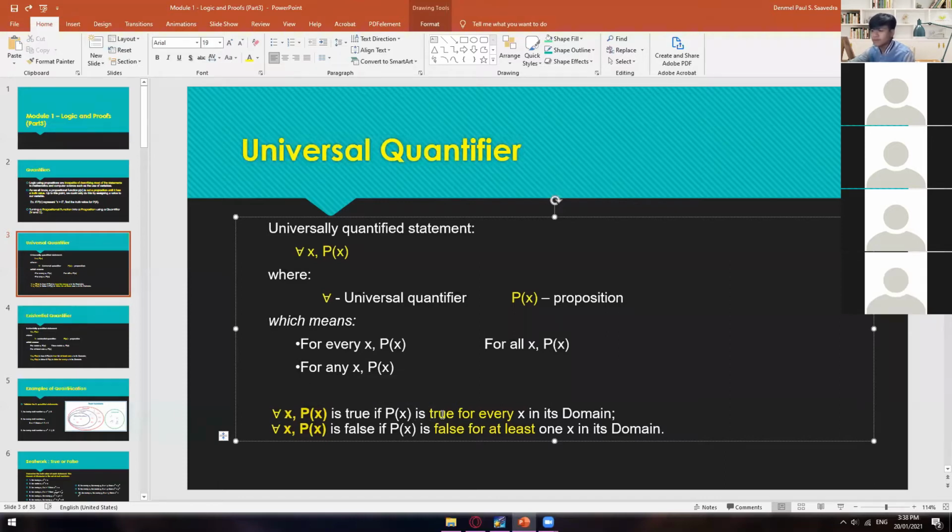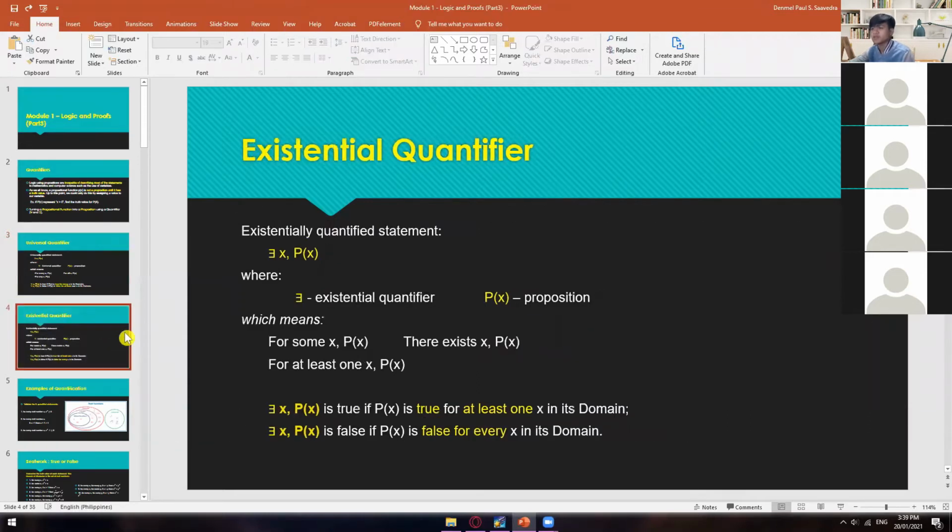If there is at least one x that is not true, then that is already a false proposition. The opposite is that if there is at least one x in its domain for which p of x is false, then the statement is false. In universal, all of the possible values for x should be true to make it true, all throughout. Because if not, then it is not a legitimate true universal.